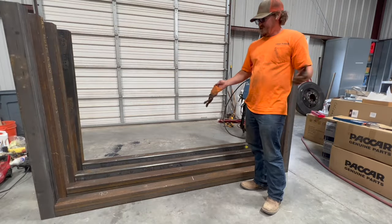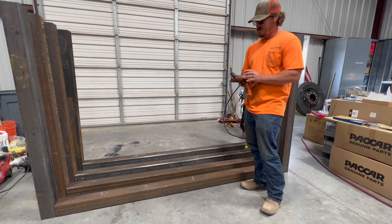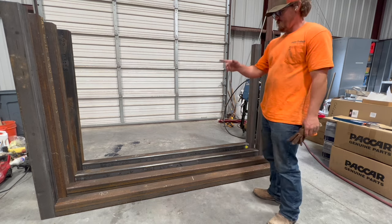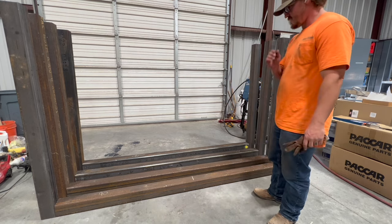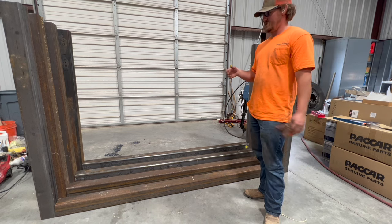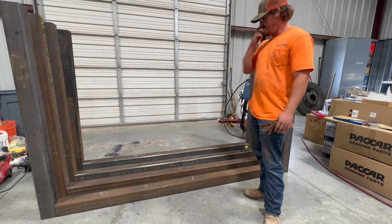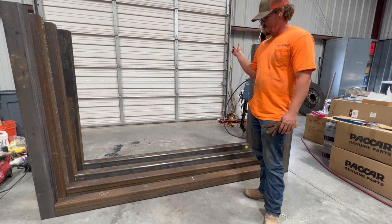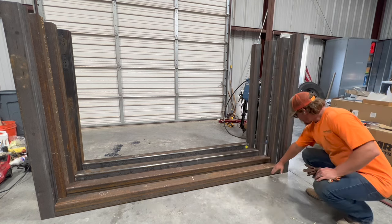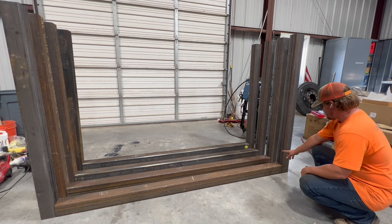All right, so I got the cross members and uprights all cut, laid out in here. I'm gonna come through and tack all these on the top here so I can move them around, and then we'll get the full bead around it. I still gotta cut the plate, and on the plates, I'm gonna go ahead and gusset these, but I'm not really sure how big I wanna make the gussets yet.